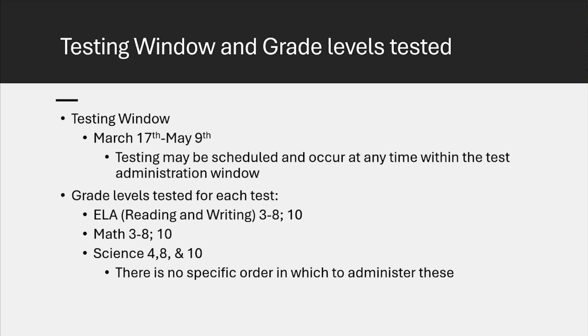But again, for the testing window, you'll have March 17th to May 9th to complete the testing and all the different pieces. Grades 3 through 8 and 10 will test on the reading and writing, which are the ELA, and then the math. And a great addition to that, grades 4, 8, and 10 will also test with science. There is no specific order in which those can be administered.